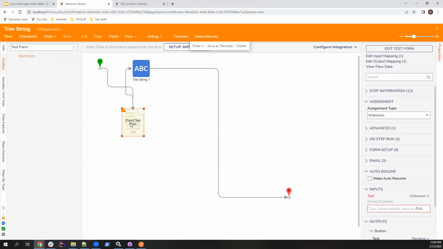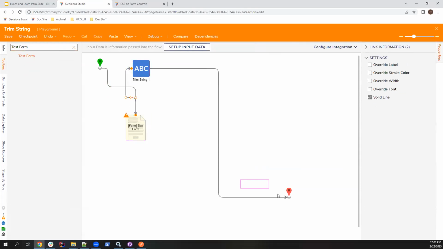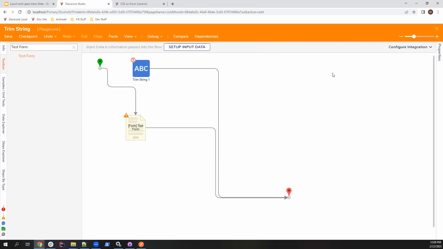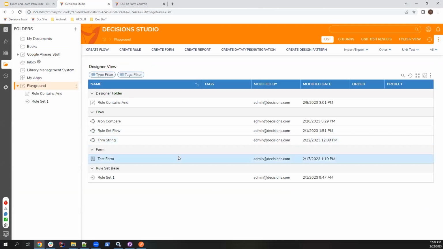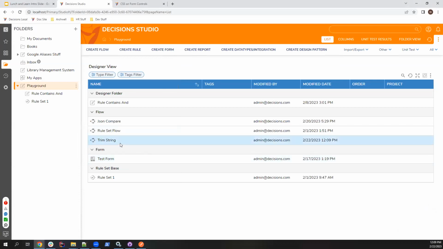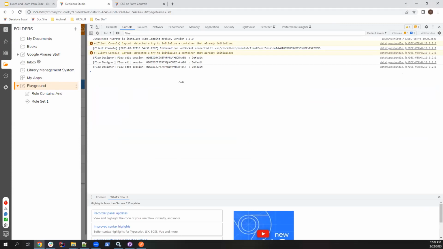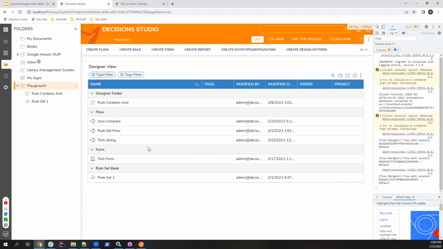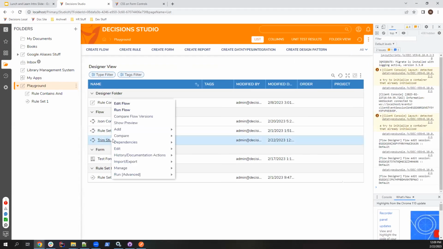If I drag this in here, there we go. Connect that, close and save this. Now F12, there we go. Let me make this usable. Yep, this is the one that I just changed.